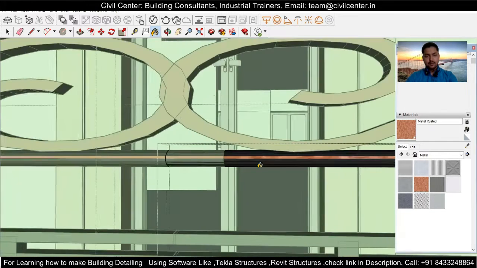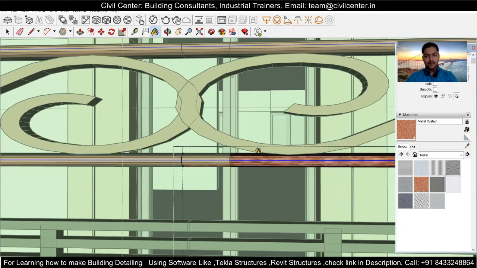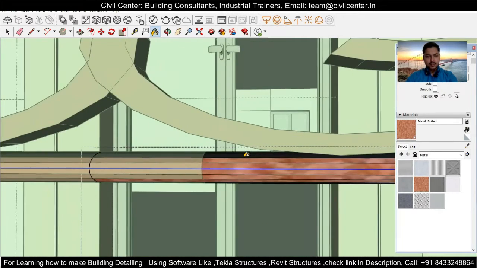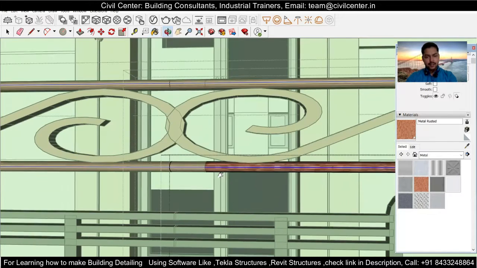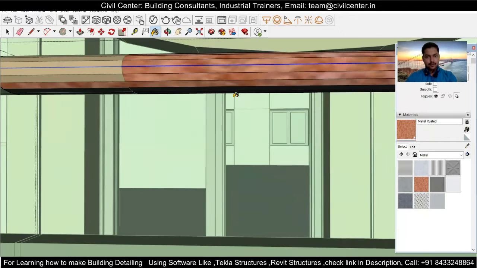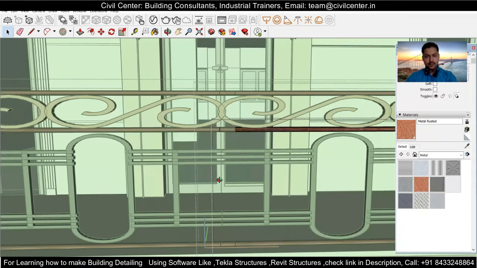for the model. So I will simply select the material and then quickly paint it using the paint bucket tool. I will just select all the parts of the material which are visible to me, and I will simply color them with this one.